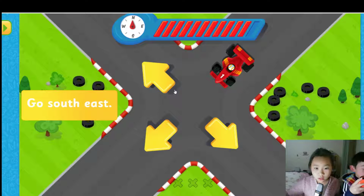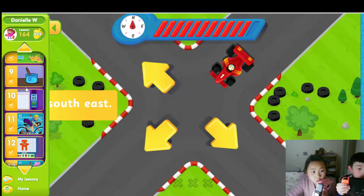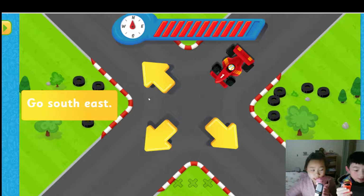Yeah, you see this bit? This bit's north. Okay. So you see this bit? This bit's north. You see this bit? This is east. I know you're going to say you're confused. Well, northeast, southwest. And we were talking about northeast and all of the stuff at the beginning. If you don't remember, you can just go back and watch the video again. So you can just watch that bit all over again.